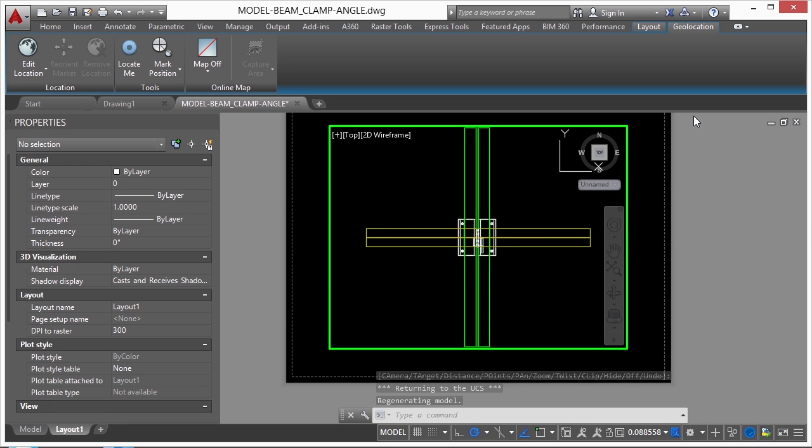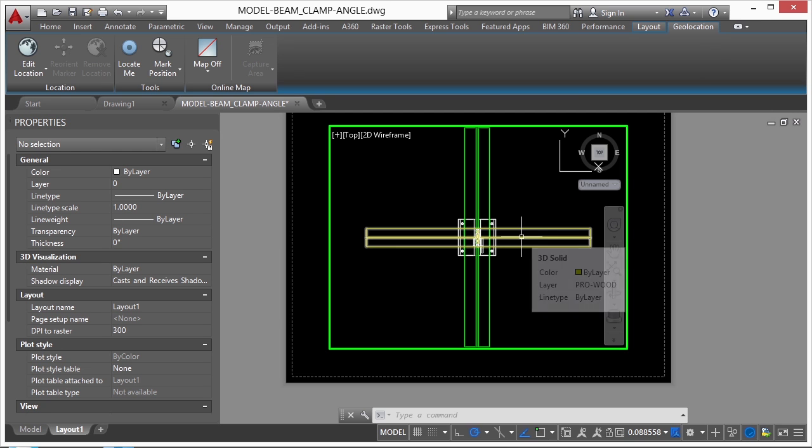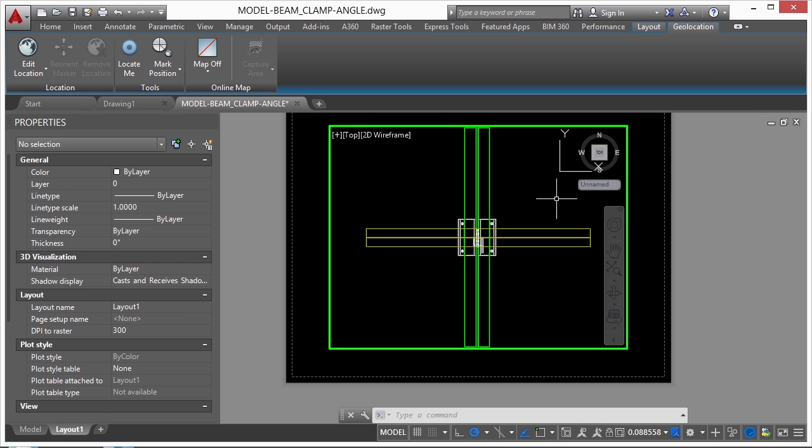Now, the thing about dview twist is remember the angles are absolute. So if I say I want it at 0 degrees, it puts it back at the normal top view. If I say I want it at 90 degrees, it'll be rotated 90 degrees. If I say 45 degrees, it goes to 45 degrees. Now, it's not 45 degrees from where it currently is. It's at the 45 degrees set mark.